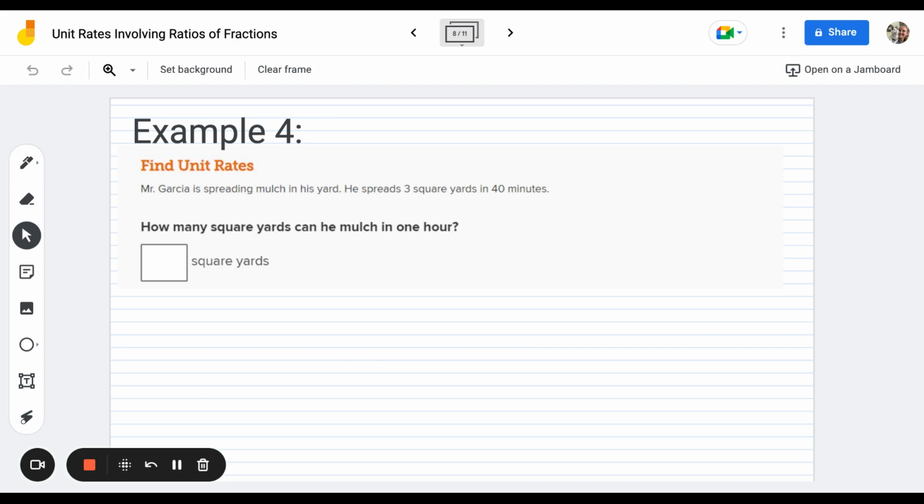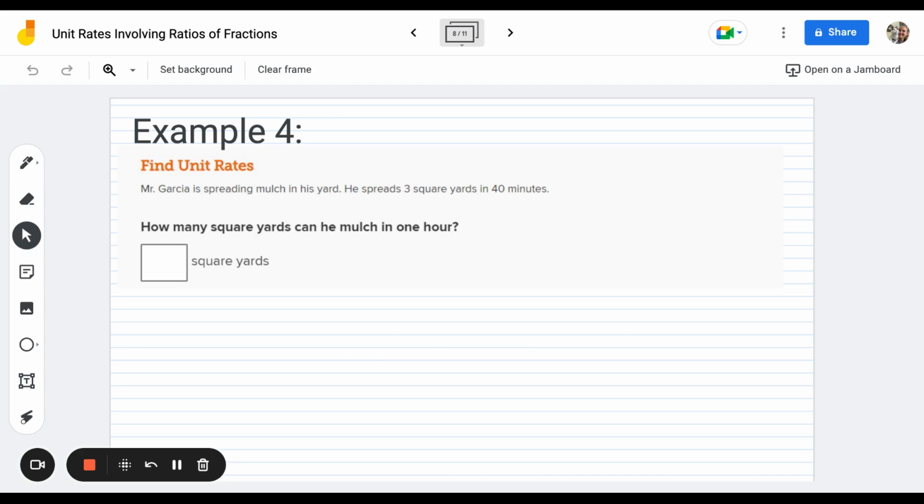These examples are actually taken from a textbook that I use with my students called Reveal Math. So if your teacher happens to use that as well, they're probably going to look pretty familiar. And if not, no worries. They're still really great examples no matter what text your teacher uses.